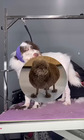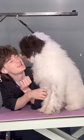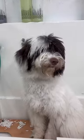So I'm giving a dog a haircut inspired by this Lorax looking dog. This is Willow, and she's a 7-month-old Portuguese water dog, and when she first came in, I didn't really know how bad the matting was.